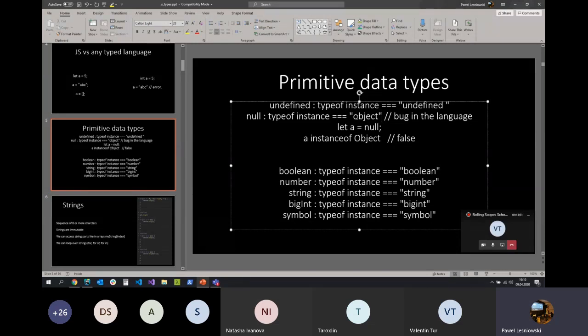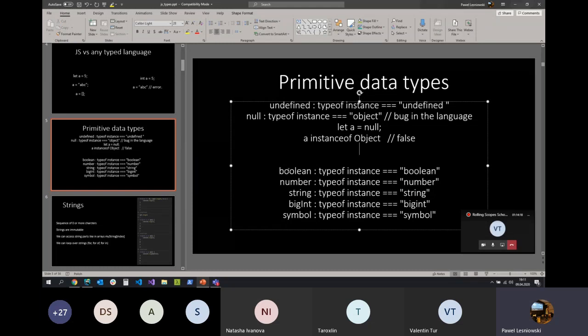So we just stick to this. For example, here's a small explanation. If we have a variable A which we assigned a null value, A is not an instance of the object. So this is one of the ways we can check if this is actually an object.